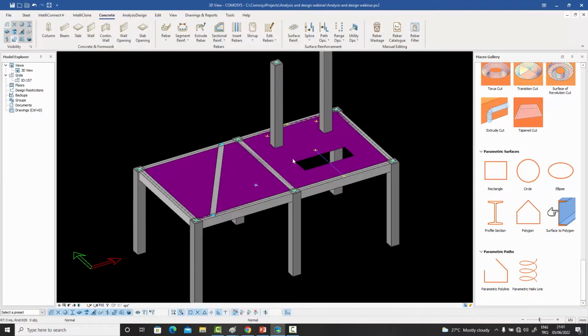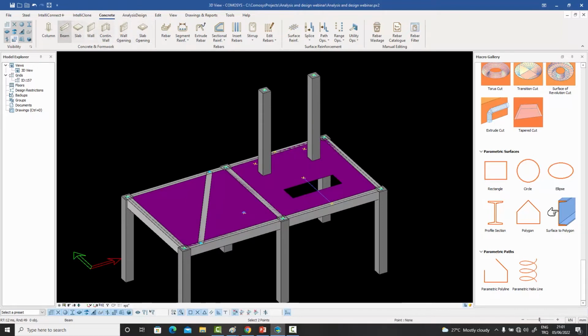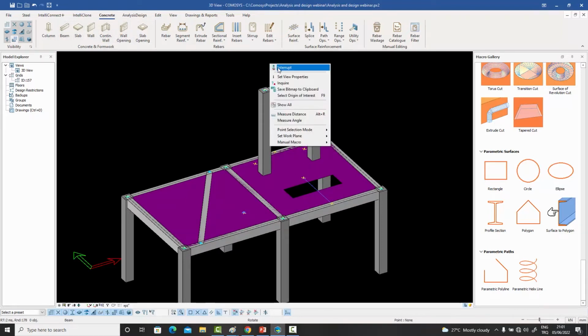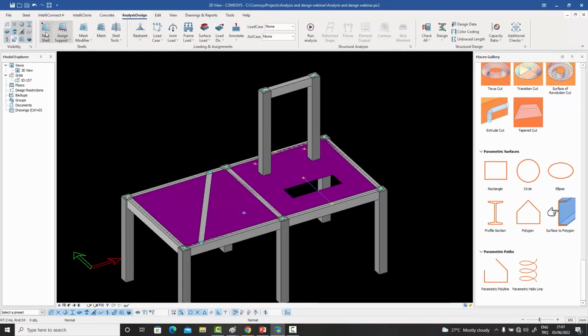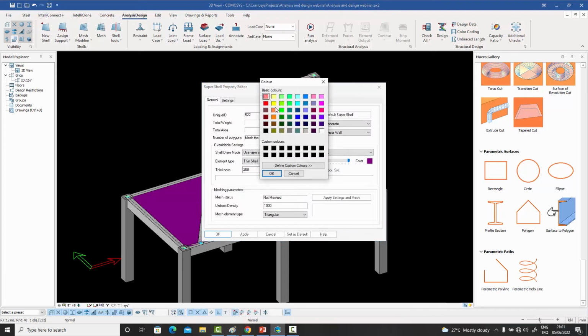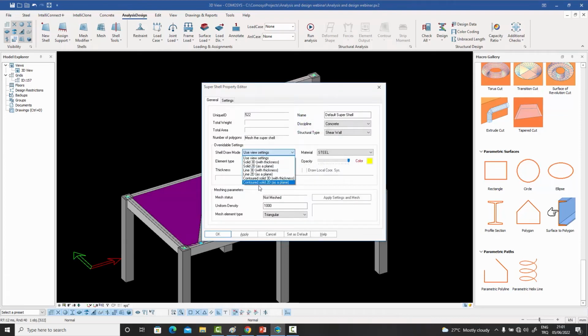Now these are not inside that plane, so let's make a beam on top of it as well. And let's make matters even worse, and let's go to the analysis tab and create a new supershell, which is like a shear wall, or like a wall, let's say. And let's create it like that, and let's double click on it. Let's change the color just for convenience, and make the settings, turn it into a concrete element, and let's give it, let's say, a different density of 350.